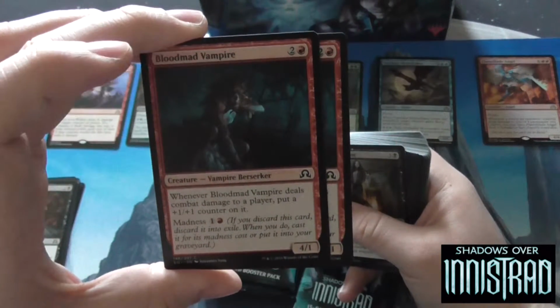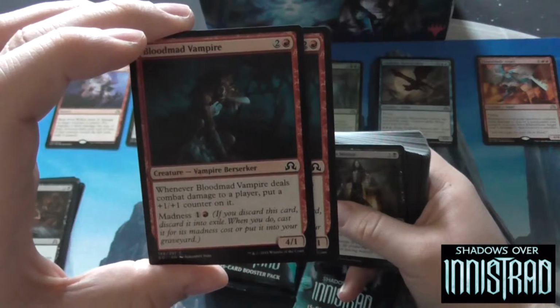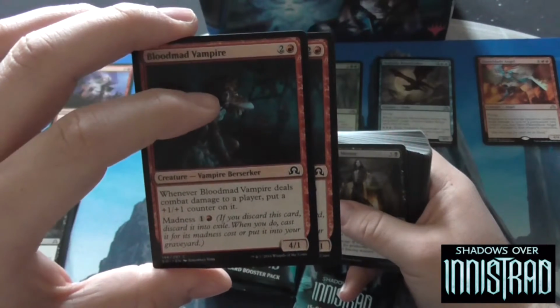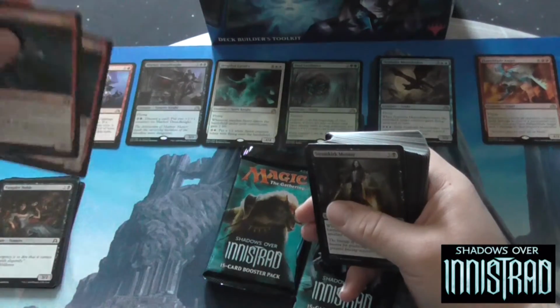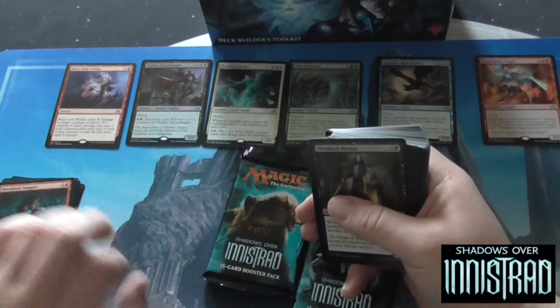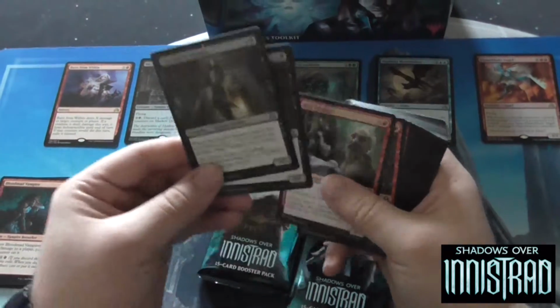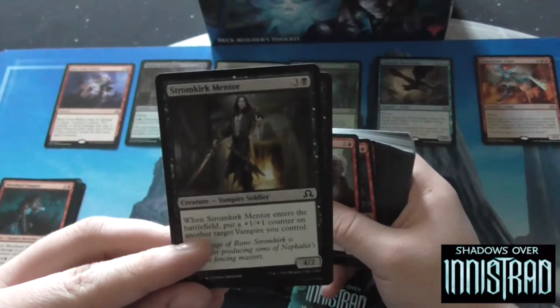Next up we have 2 copies of Blood Mad Vampire, who is a 4/1 for 3, but you can Madness him for 2. And whenever he deals combat damage to a player, put a +1/1 counter on it. Very good card. I actually kind of wish Falconwrath Gorger had been in this deck. You know, it would have been a really good secondary rare.